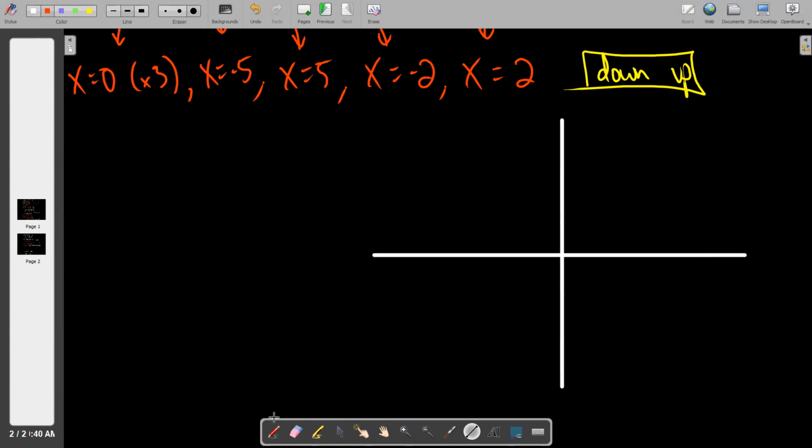So mark your zeros. Again, I'm probably not going to label them, so don't get mad at me or anything like that. I'm just in a hurry. So there's -5, there's -2, there's 0, there's 2, and there's 5. That's all of them. 1, 2, 3. Yep. So end behavior tells me down, up, and there's no funky stuff going on over here on the left side. So it's going to go down just predictably like this. And then the up on the right, predictably, it's a single root, just a crosser, a cutter.